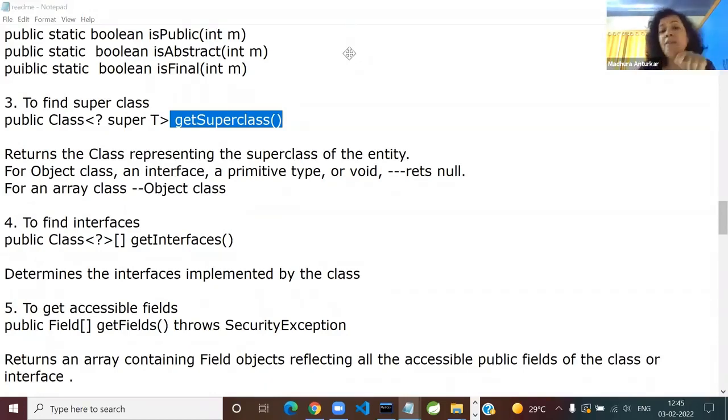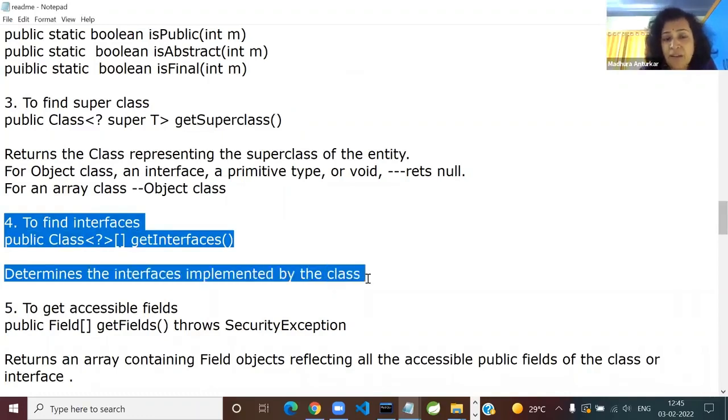No. So it will return null. Since there is no parent class above Object, Object.class.getSuperclass will return null, showing you the top of the hierarchy. Next one. Can one class implement a single interface or multiple interfaces?